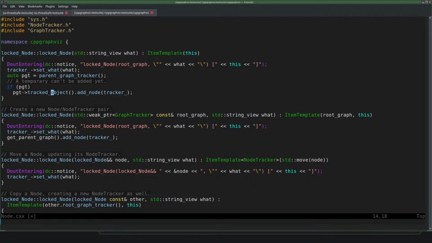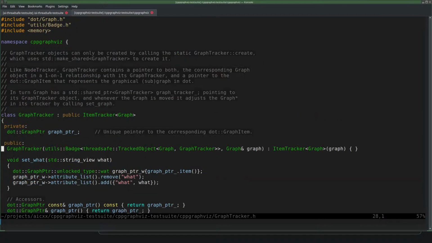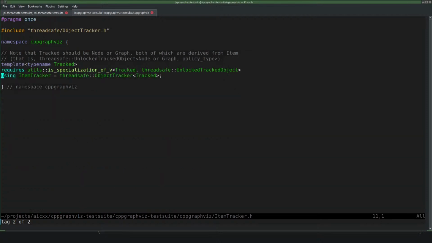So my current trackers are unlocked types. For example, this graph tracker is, well, it's an item tracker, which is literally an object. Oh, wait a minute, it's an object tracker, okay.